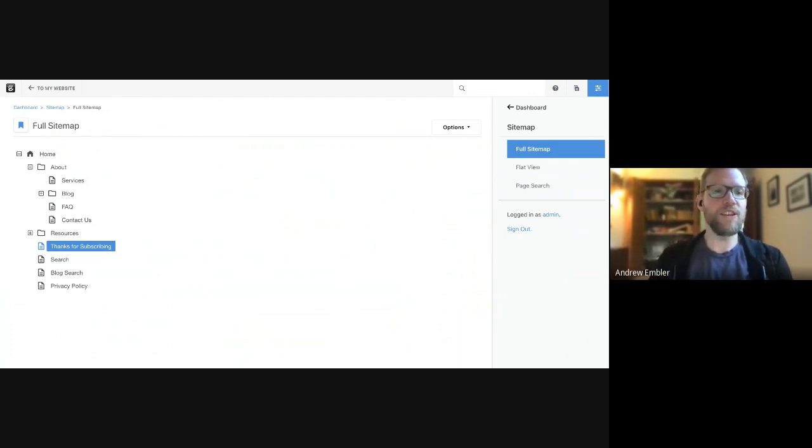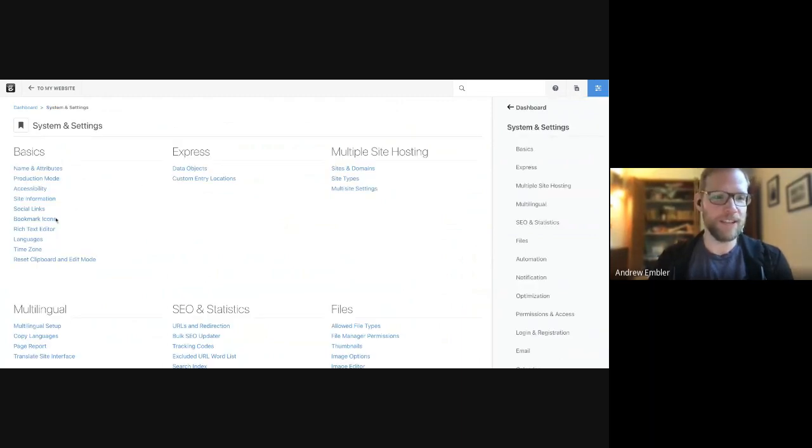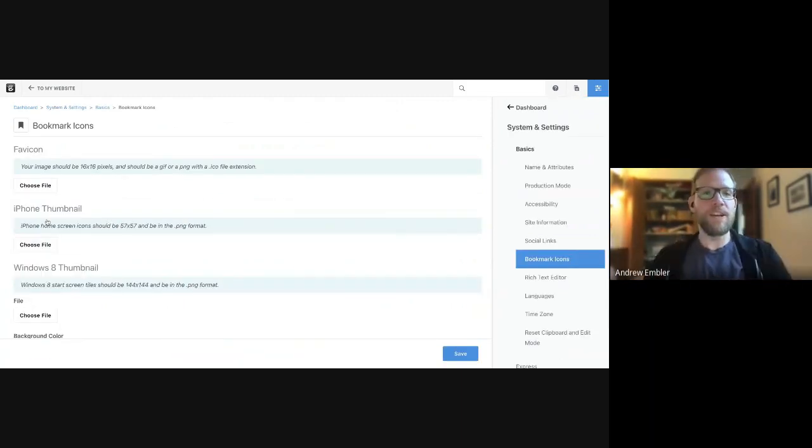You're never going to want to add a second sitemap page to your site. Or, never say never, but it's pretty unlikely. Similarly with all of these system and settings pages: do you really need to see the bookmark icons page somewhere in an add interface? No, you have it added once as part of your Concrete site.